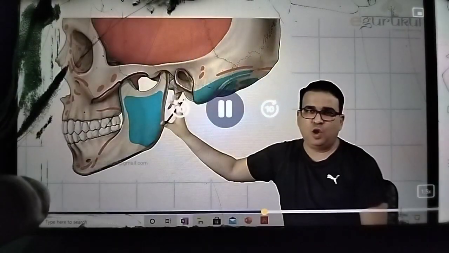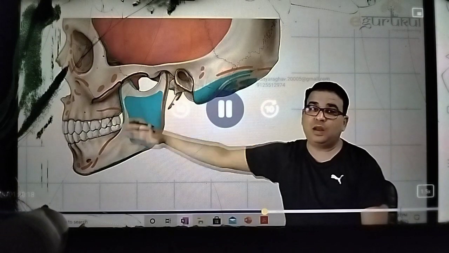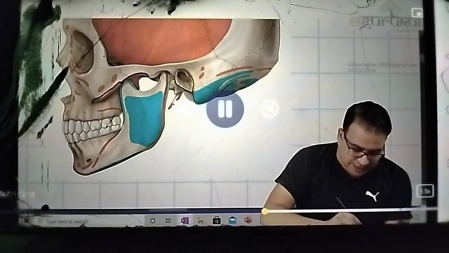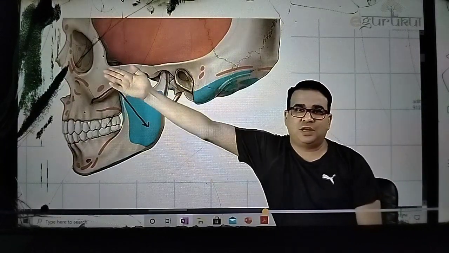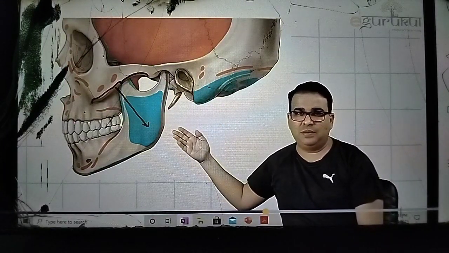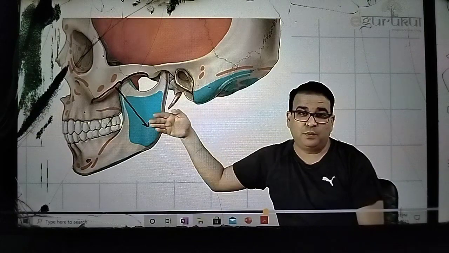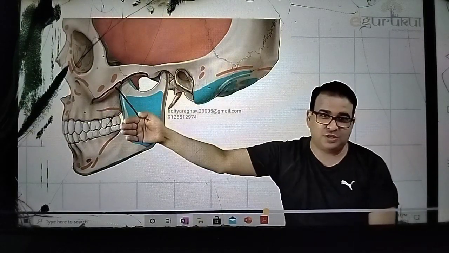Ultimately, the muscle will insert where? On the outer surface of the ramus of mandible. It covers the whole ramus of the mandible. That's the ramus of mandible. And if you look at the direction of this muscle fiber, the important thing to note is it is running downward and backward. So the action is opposite. So the masseter muscle will do what? It will help in the elevation of mandible and it will help in the protraction of the mandible. It will help in the elevation and the protraction.